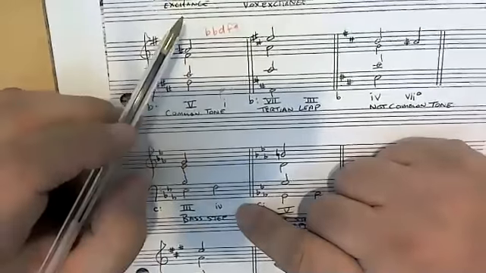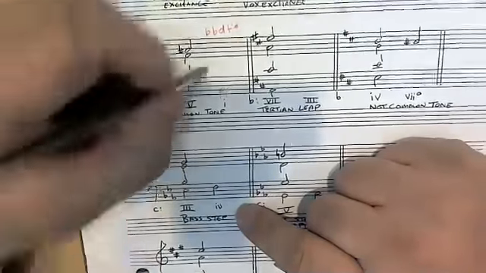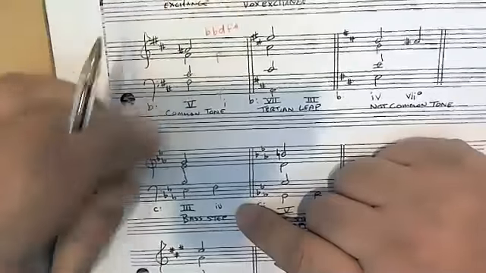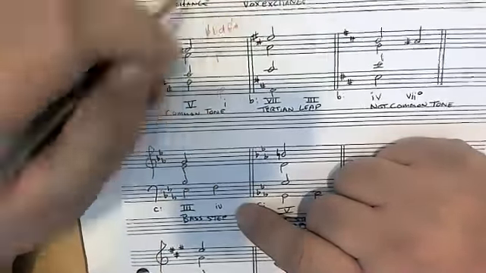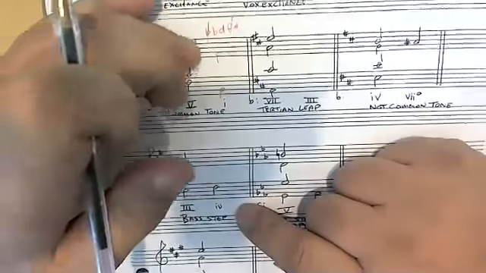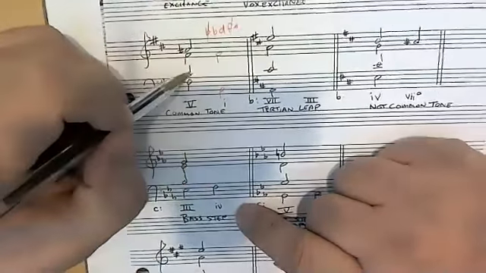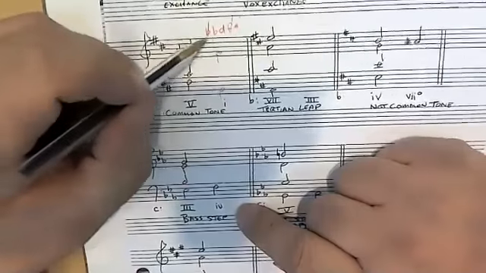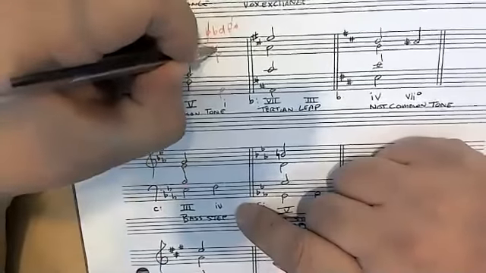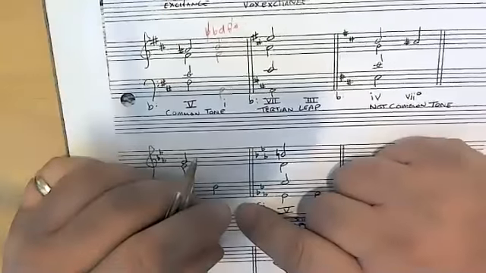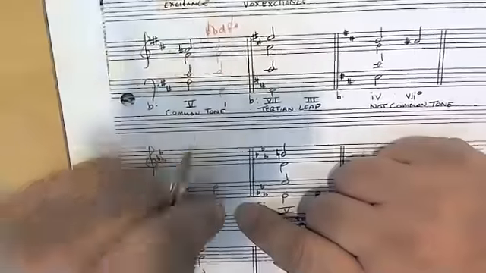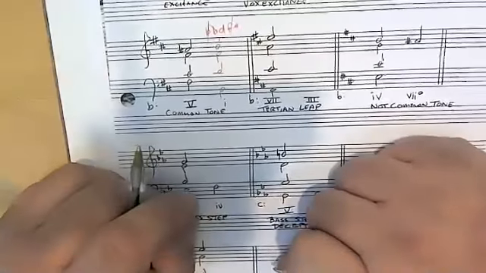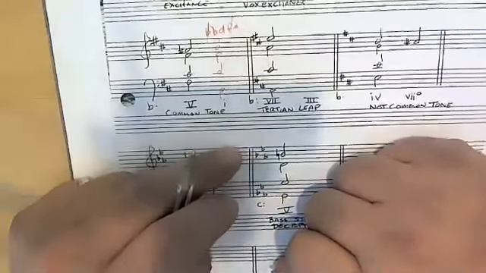Okay. Common tone is the F sharp, holds over. And then the other two notes move by step in the same direction. So I've got a B taken care of in my F sharp. I need another B and I need a D. Now this can go to B or D, but this one can only go to B right there. Right? So there's my other B and then it's D. If you go in the wrong direction, you'll end up with a note that's not part of the chord, and you catch that in the check.